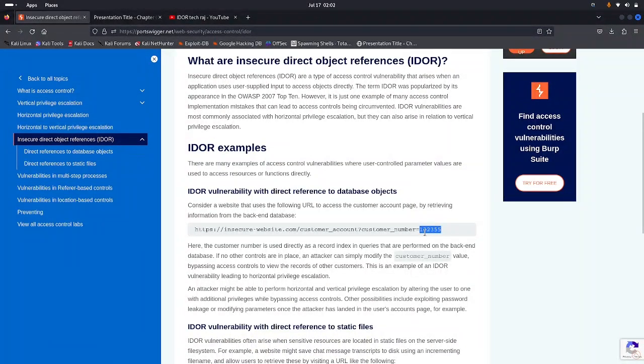It exploits the parameters, and you can change the value to access different products or different data.